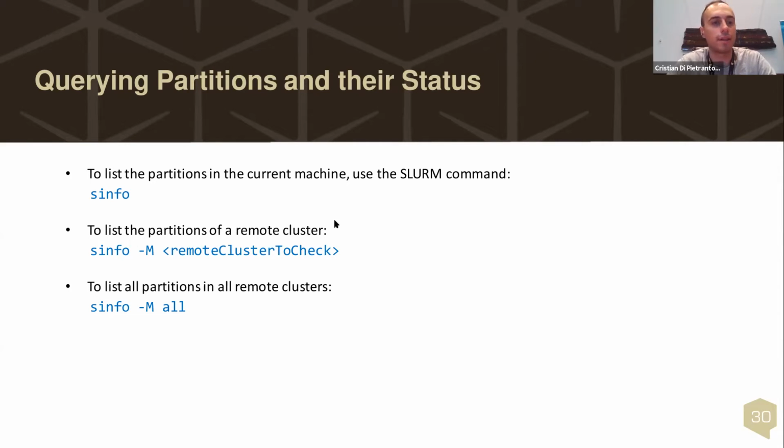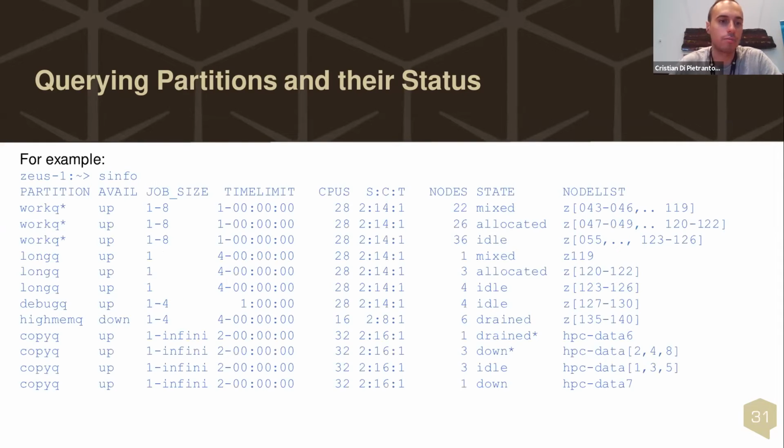The sinfo command is used to explore the characteristics of the cluster at any point in time, or at the time you call the command. You usually use the sinfo command when you are logged on the login node. All these commands must be run on the login node. I mean, they can be run on the compute node, but usually you run them on the login node. And the sinfo output is shown in this slide. The sinfo shows, yes, Pascal?